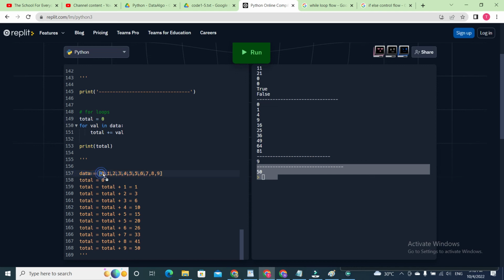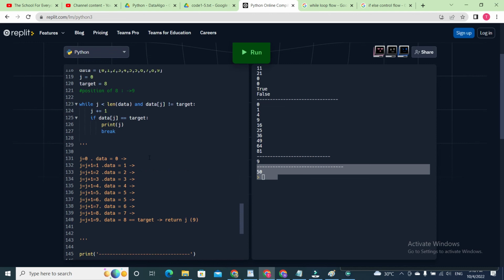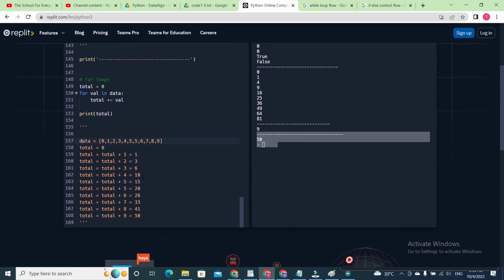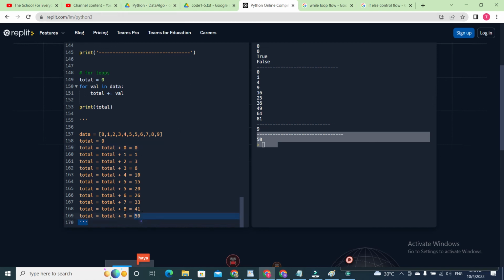So for the first element, 0 plus 0 is 0, then 0 plus 1 is 1, then the next element, 1 plus 2 is 3, next total plus 3, so 3 plus 3 is 6, and it's going to keep adding up until we reach the final value of 50.